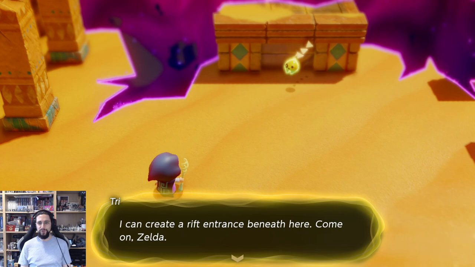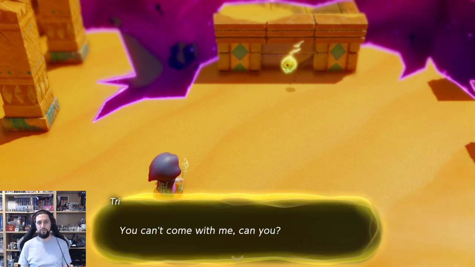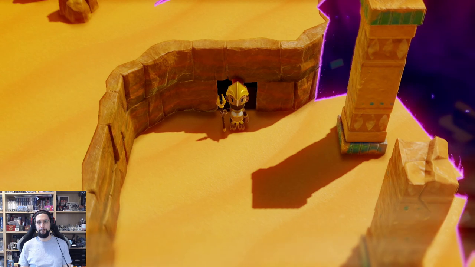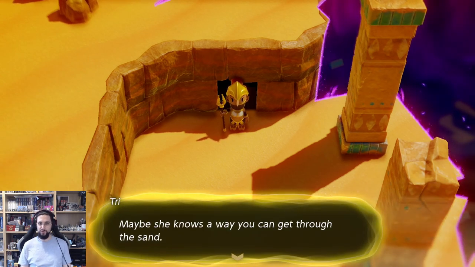I can create a rift entrance beneath here. Come on, Zelda. Oh, you can't come with me, can you? So, what should we do? Take a shovel? We could try talking to her. Maybe she knows a way we can get through the sand.